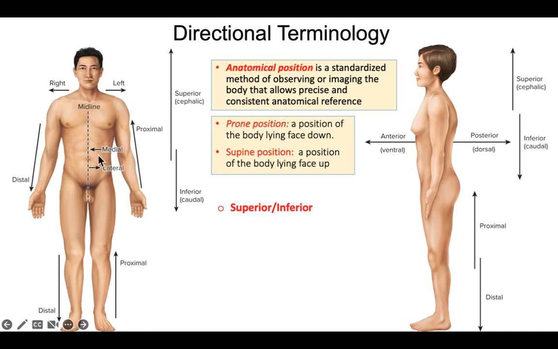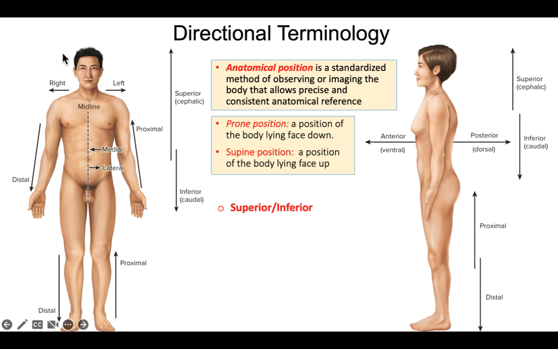So, for example, if one person is studying this human being and the palms are facing you, you would say that the thumbs are lateral. All right, we're going to learn what lateral means, but it means further from the midline. But what if he turned those palms around? Then all of a sudden the thumb becomes medial. It moves closer to the midline. So in order to keep everything consistent, you usually assume that the body is in the anatomical position.